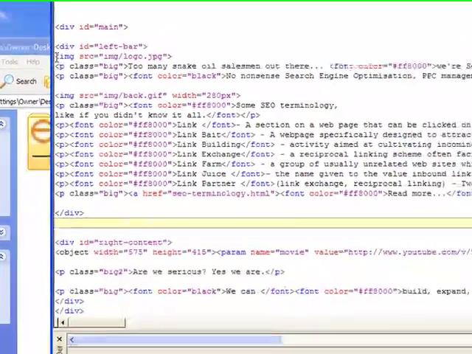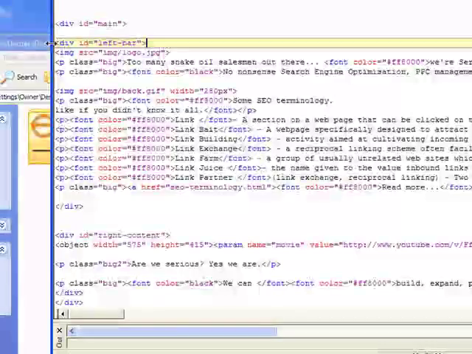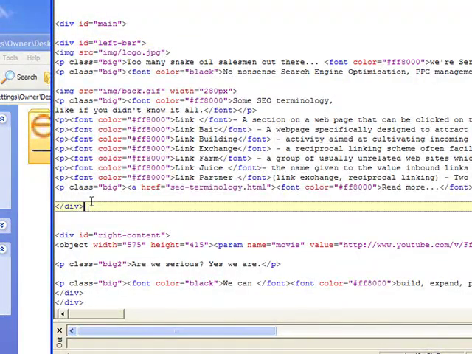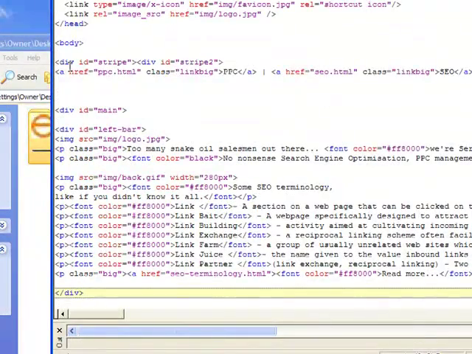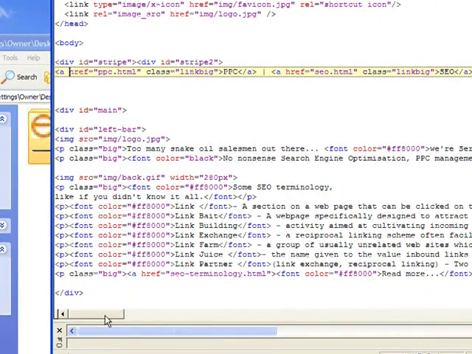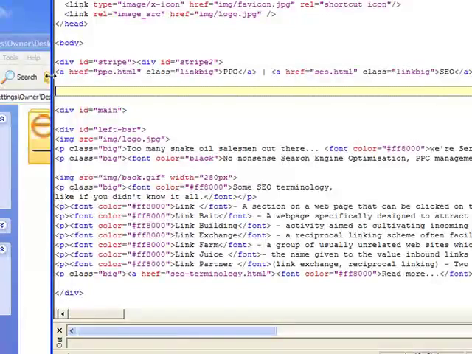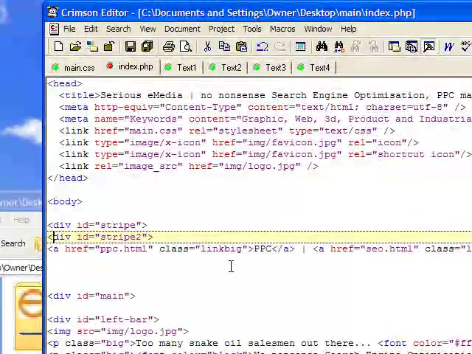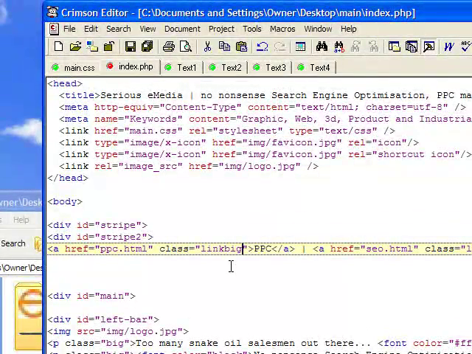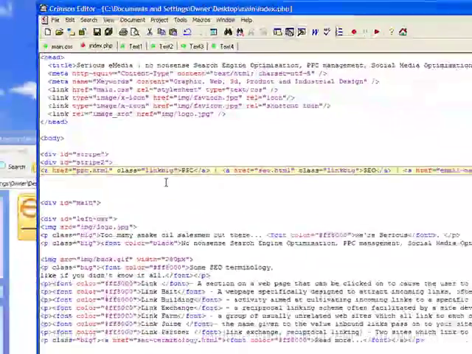So obviously the left bar is starting from here and ending here. So this is our left bar, and this is our header, because if you look inside it, here it is a div, and here he has put all his links that he wants to show.